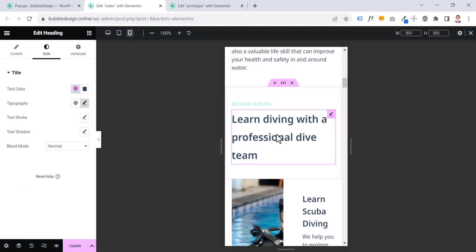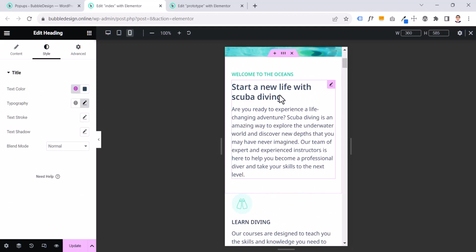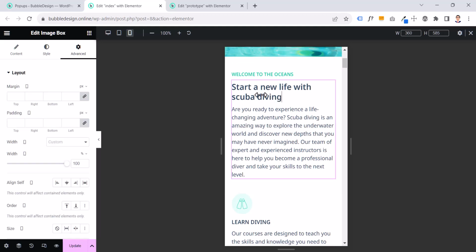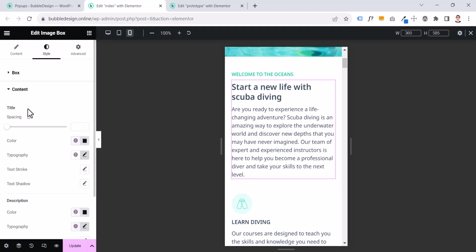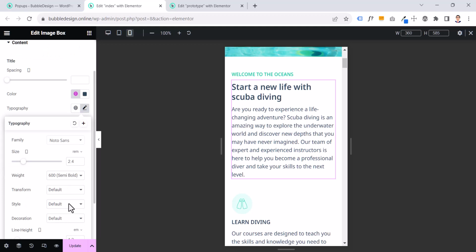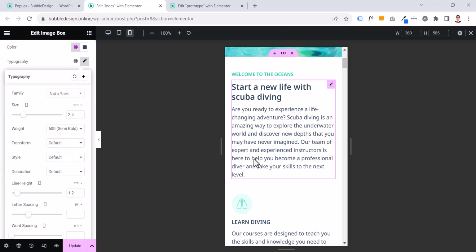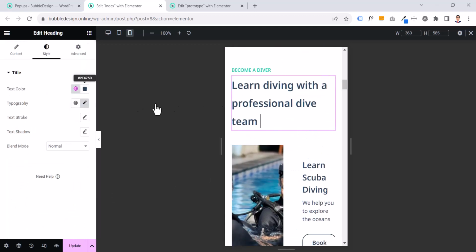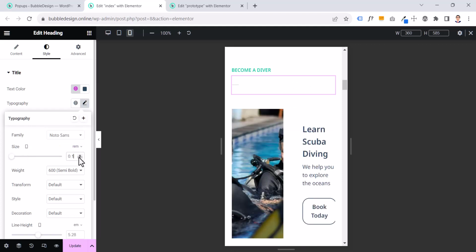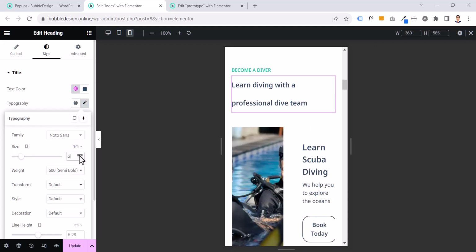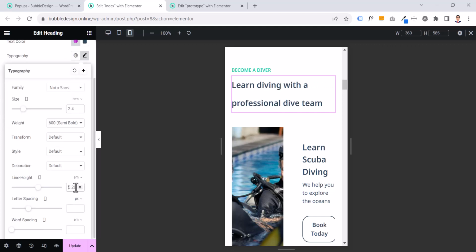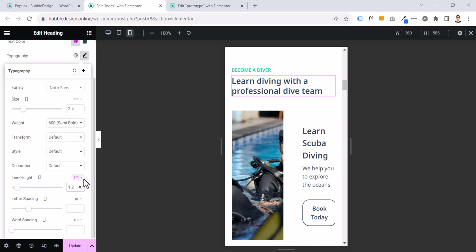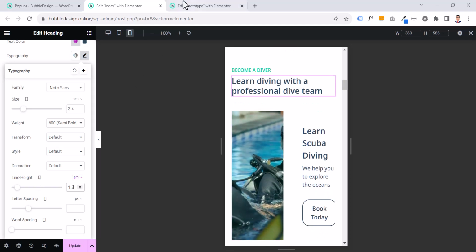And again here, I forgot what the size was. 2.4 in size and 1.2 for line height, which I think is great.